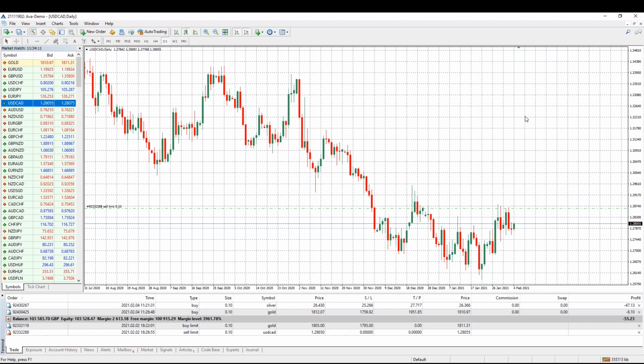So if stimulus passes, and that tends to buoy oil up because more money for the economy, more demand for oil, typically. So if oil goes up because of stimulus being passed soon in the US, that means Canadian would strengthen, right? Canadian would strengthen typically if oil goes up. And if there's stimulus, not only would the Canadian strengthen as oil goes up, but the US dollar should weaken because of stimulus. If you're handing out $2 trillion in US dollars, you would think the US dollar would weaken. So you've got a couple options here with USD Canadian.